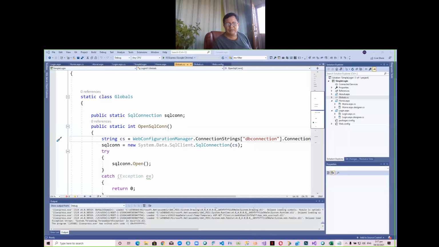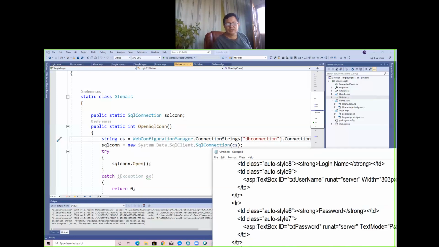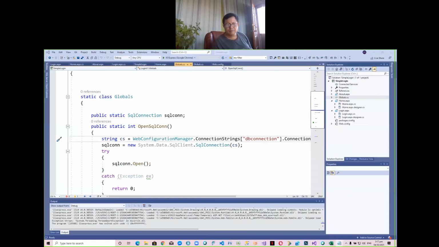Ang dami na eh. So meron na tayong ano, no? We'll use our traditional, okay. Gagamitan natin ito ng connection. Okay? We have done this before, no?